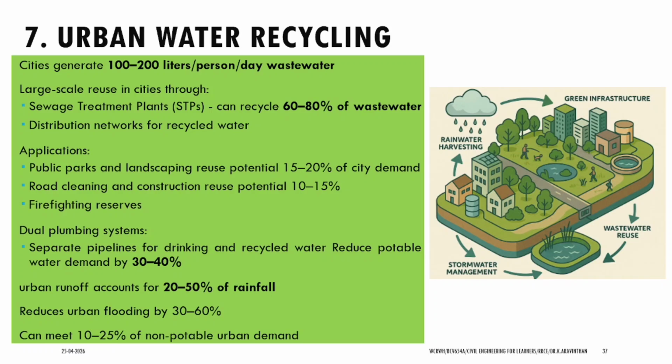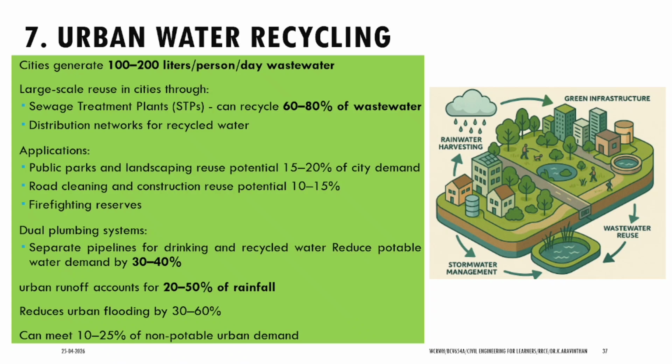Now, dual plumbing system. In a house, we can have two separate plumbing systems. One is fresh water and one is recycled water. So if you have this, it reduces 30 to 40 percentage of water demand. First level, you can use the fresh water, and all the used water is being collected in a separate tank. That water is being recycled again for the secondary use for these purposes.